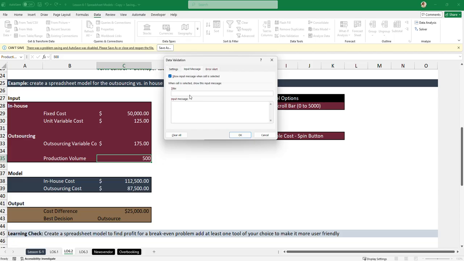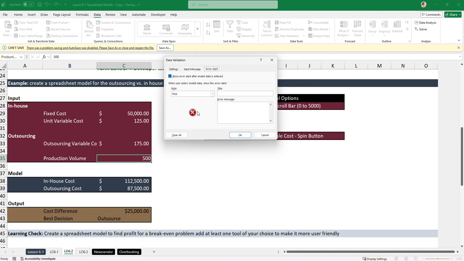For the input message, this is where you can write a message that tells people they have to enter a whole number. So I'll say this is for production volume, and my input message will be, you must enter a whole number between 0 and 5,000.